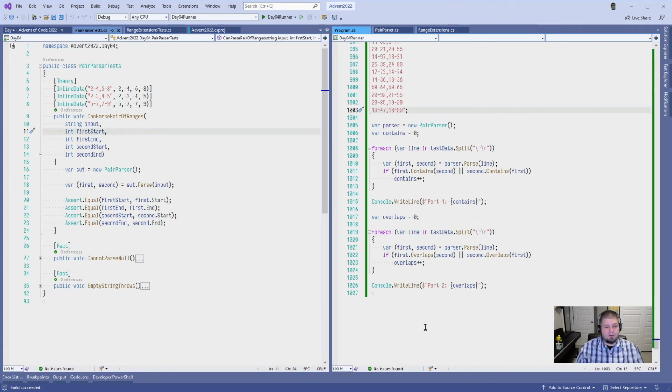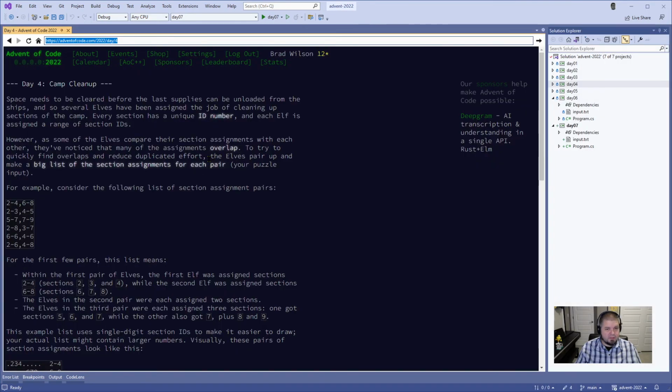That is how we TDD'd our way into classes to solve day 4. And the difference between what I did here and what I did live on day 4 is obviously that, first of all, my solution looks quite a bit different, right? Let's go take a look at my day 4 solution that is over here.